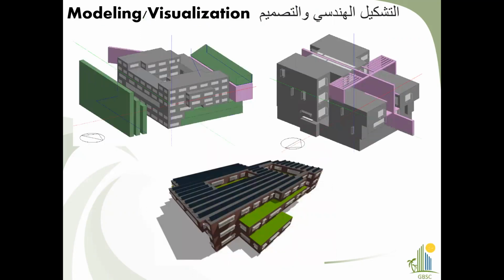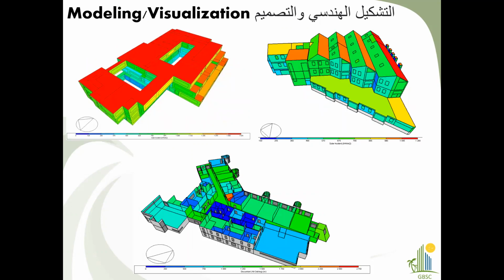These are some of the outputs; you can see the 3D model that we have developed. We can model any kind of geometry, shading, and even solar PV on the roof. We can model a green roof if the design has one, or if you want to see the impact of a green roof within the zone, on the temperature profile and the cooling loads. We can do that as well, with any kind of complex geometry. These are some of the outputs of the models that we have prepared.